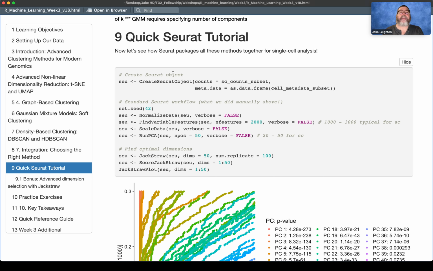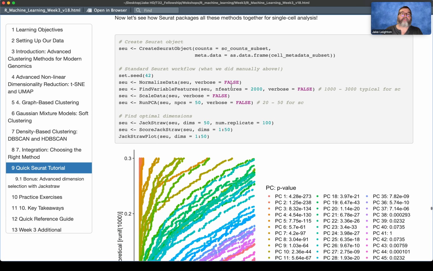So basically, you can make your own Seurat object, and it mimics the one they make, and then you can use all the same functions. All I did was take my count subset, the final subset before we did our PCA and that stuff. So it's our normalized data, and we picked out our 2,000 cells, and then we have our metadata, which just gives you the cell types, and we use that to create our Seurat object, and then we run through our workflow here.